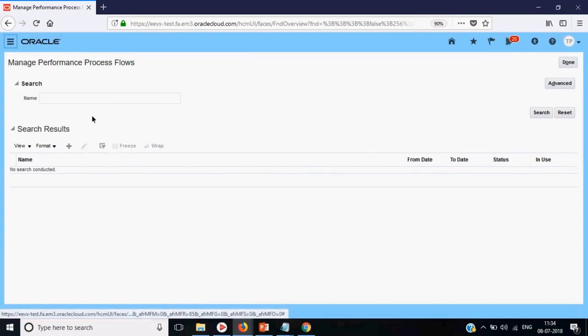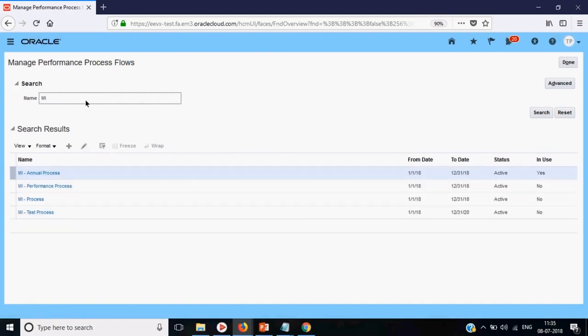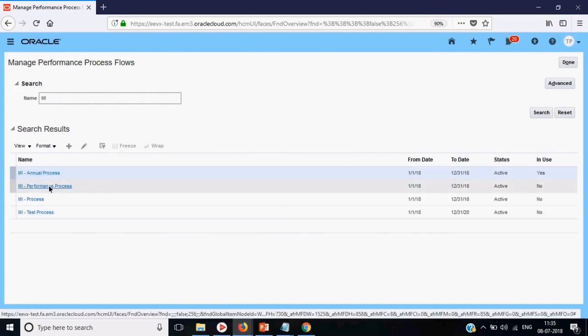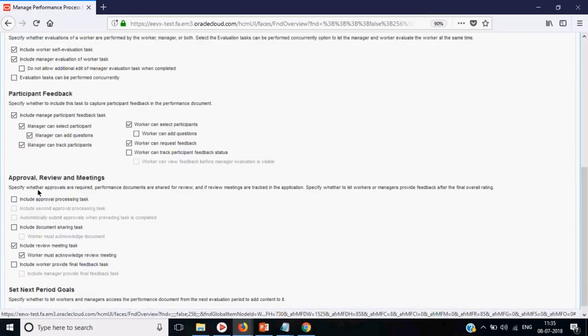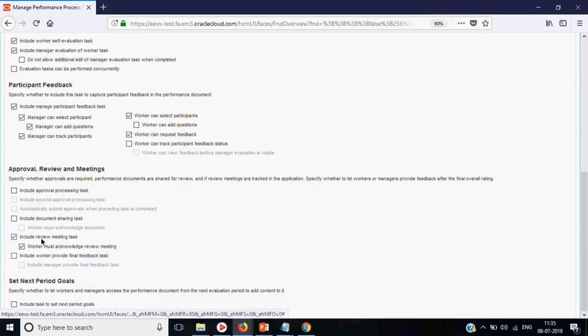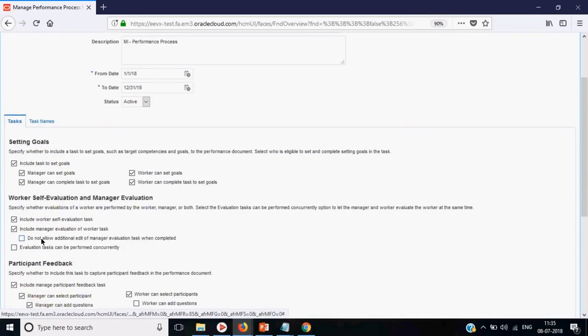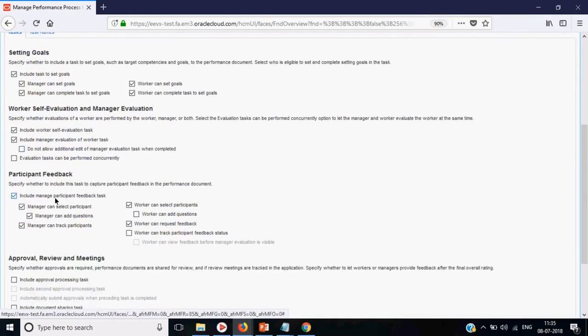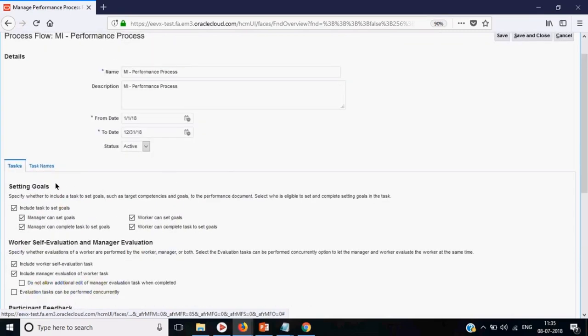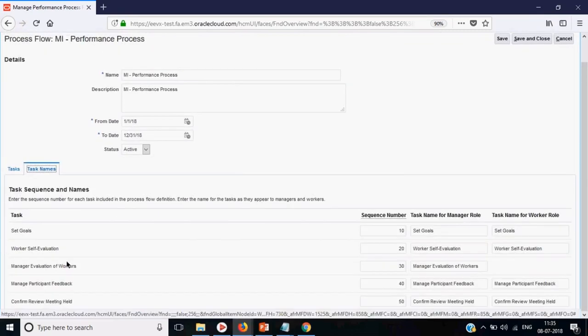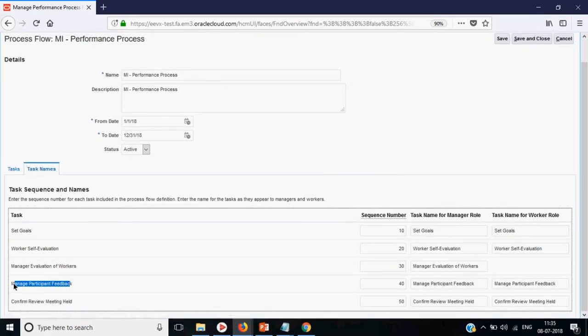Meera, when I was creating these tasks, I got manage participant feedback. Did you get that task as well? Yes, I ticked that. This is the one after the manager evaluation of workers, right?